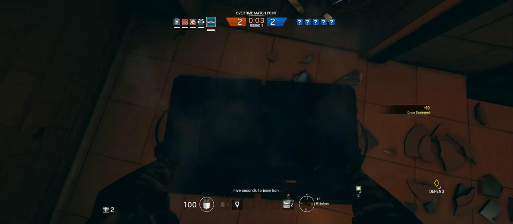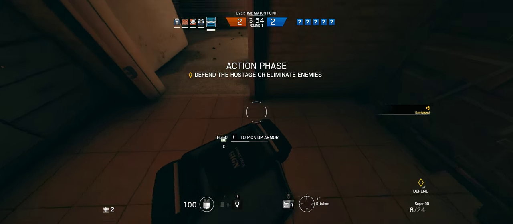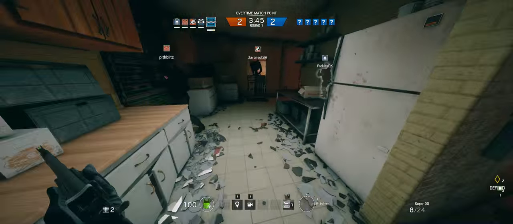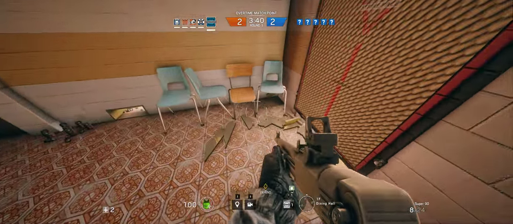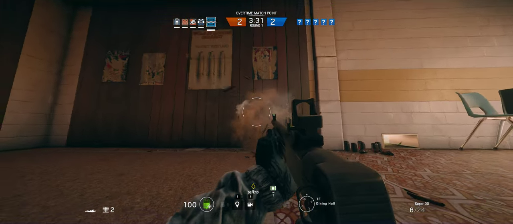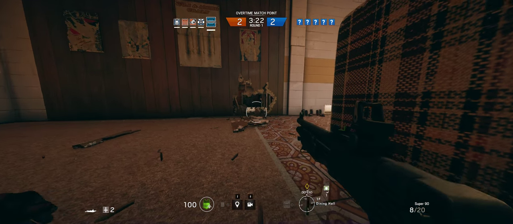5 seconds of insertion. Welcome mat deployed. Op 4 has eyes on the hostage. Barricade up. Thanks for the armor. They're coming from the north. Sorry. I wanted to get out. Oh my god. Barricade in place!